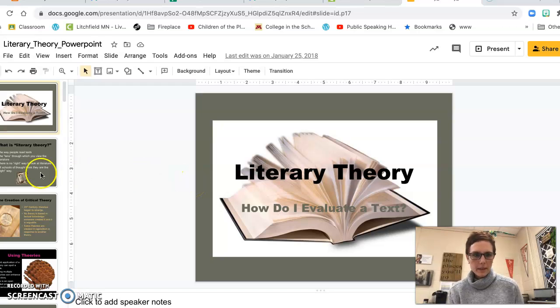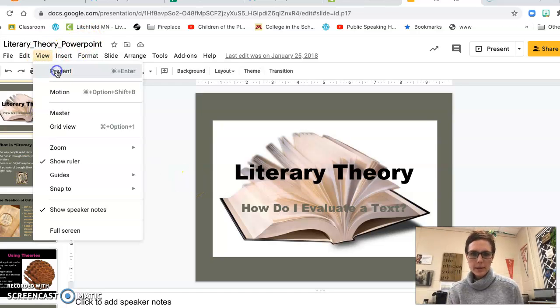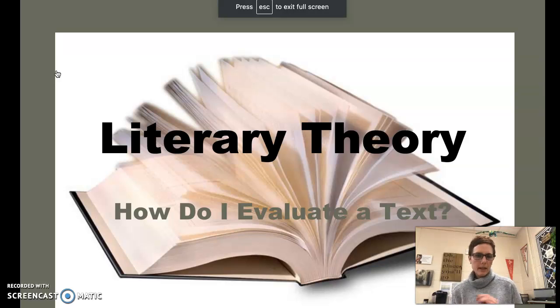Good morning, everybody. We are going to talk about literary theory. I've kind of alluded to this already a little bit this week, but literary theory is one of the ways that we will analyze different texts that we read, beyond just reading them and talking about the books. So I will give you a quiz on literary theory next week where you'll have to identify all the lenses, but you can use notes from this lecture for that.